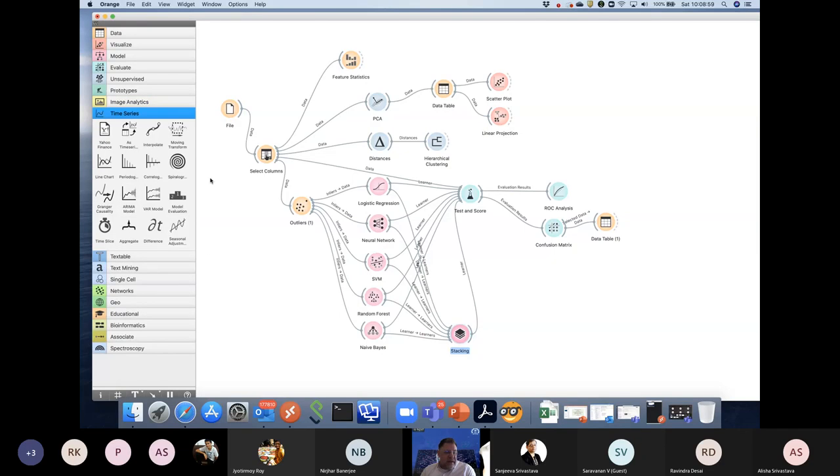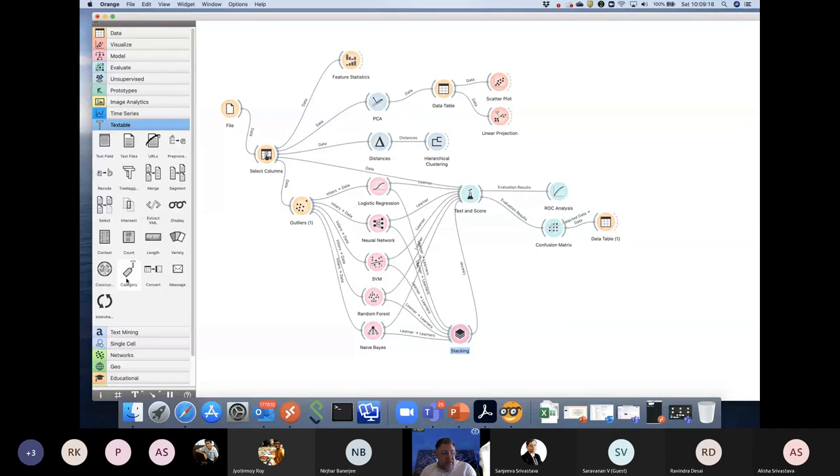So we can do things like recursive neural networks. We can look at interpolation of values on the time course. We can do transformations. Textable is something quite new in this, but this is quite interesting if people are interested in text mining.